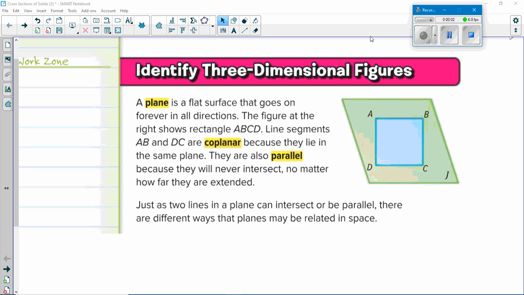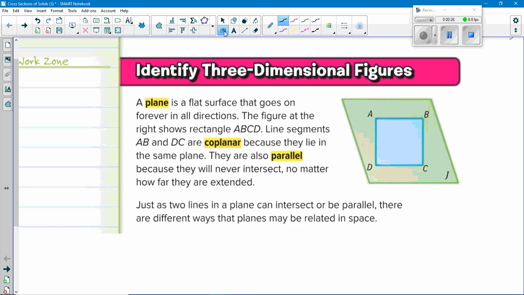Okay, good morning. We're going to take a look at how geometry in a basic way and how 3D solids are constructed and related to two-dimensional geometry. And that's where you've got to pay attention, identifying three-dimensional figures, the difference between two dimensions and three dimensions. Okay, starting here, words you've heard but you might not think about too much.